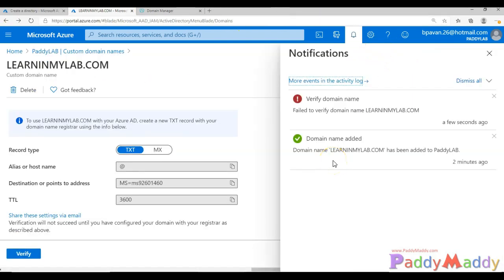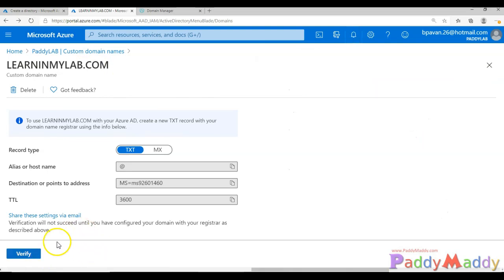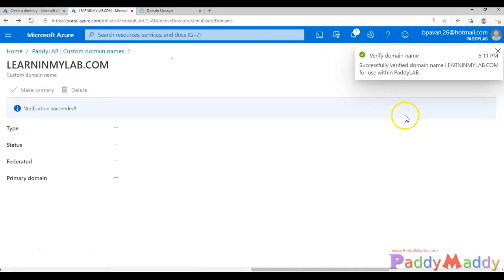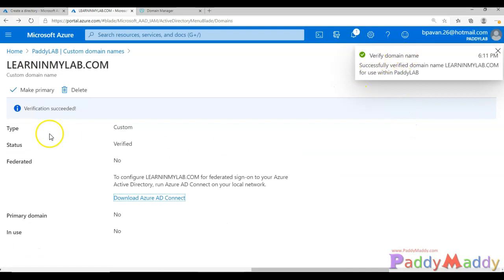It failed to verify for now because I just clicked on an immediate basis. It might take, as I said, 72 hours is the outer time that Microsoft or GoDaddy or other DNS providers say. But these days, yes, it's just like 5 to 10 minutes of work, so it would normally verify. Otherwise, you need to check with your DNS provider. I'm going to try one more time to verify since I waited some time. So this time it is successful, if you see here.